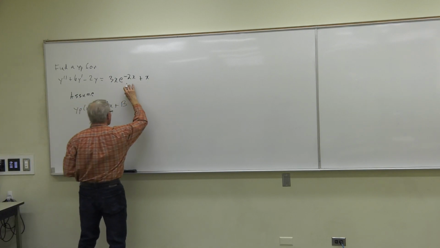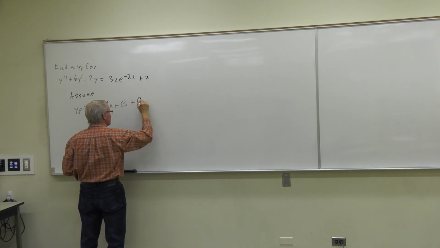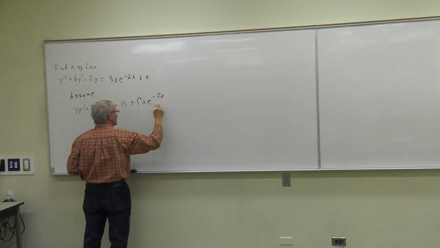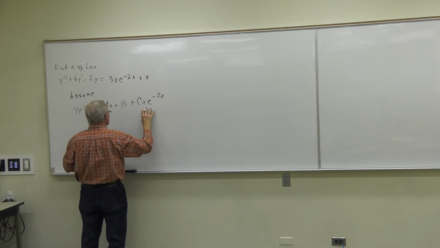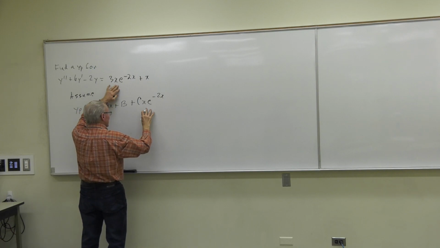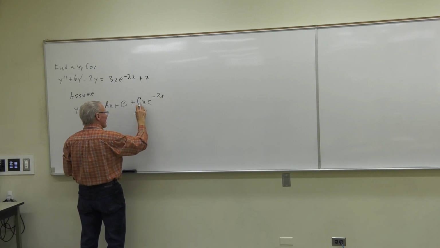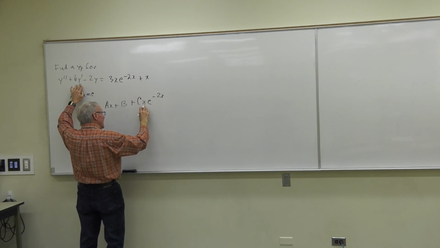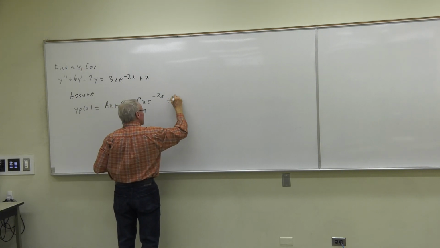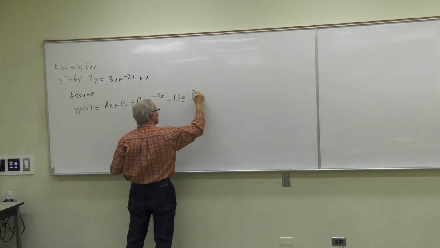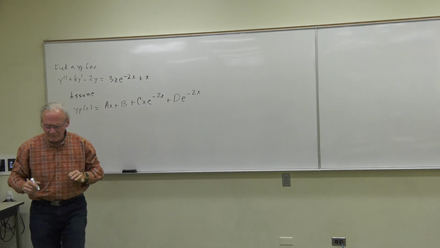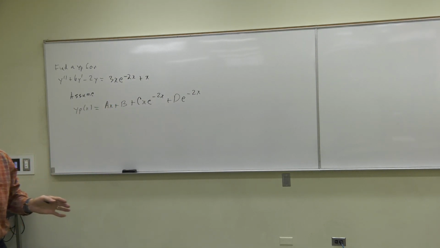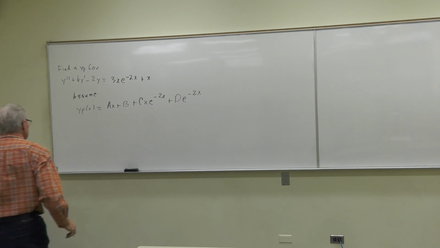For this one, I think I'm going to put a cx e to the minus 2x, because that certainly differentiated leads to that thing back again. But I can also envisage when I differentiate this thing and I put it here, that x is going to go away, leave me only those. Maybe I'll put here that, just in case I need it. Maybe I don't, maybe I do. So I'm going to assume that for my particular solution, right? All right, substitute.